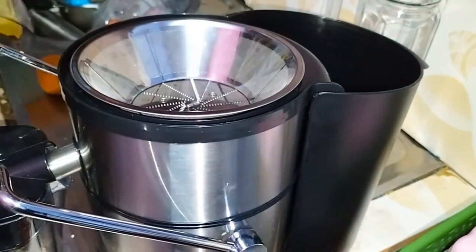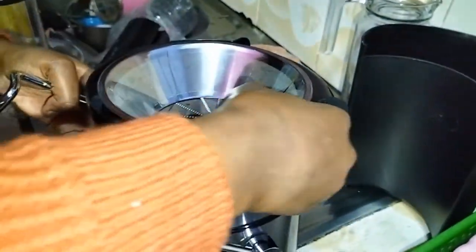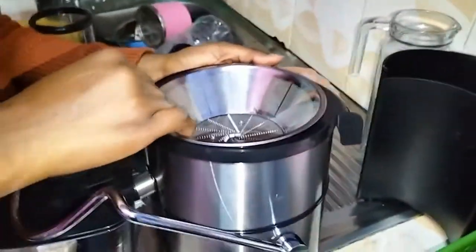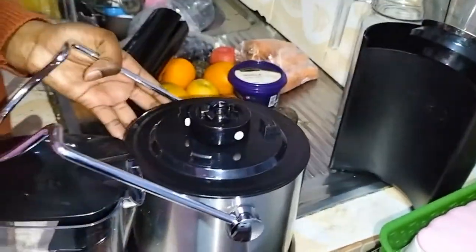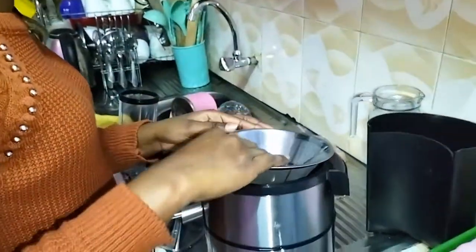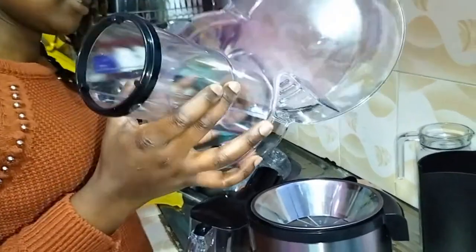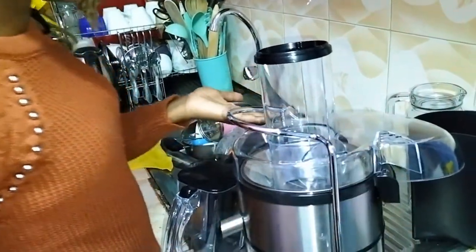It can come out. Ah, I don't even know how it comes out. Let me see. God, I don't know how to use these things. It comes out like this. This top one. So guys, I've been told this top one comes out first. Oh, it's hard to take out. And then we remove this. Oh, like that. So you twist, it has sides. And they are labeled lock, unlock. It's just me who doesn't know. So guys, if you press it like this, it's already locked. And then we take this. This is like a strainer, by the way. So this one, you just turn it, it goes in. So guys, we place this one like this so that we can lock it. So even if we blend, nothing will go wrong.